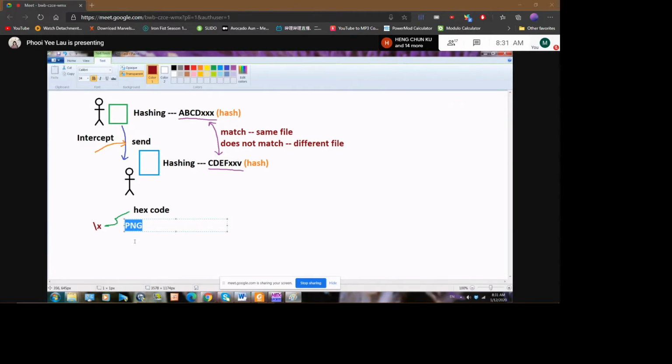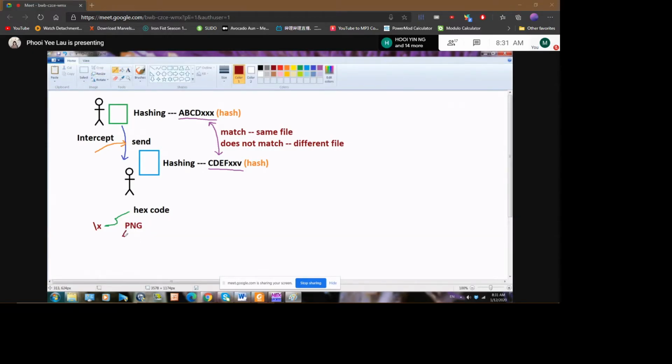It's not a hex. If it were hex, P is equivalent to, just now, 50, right?